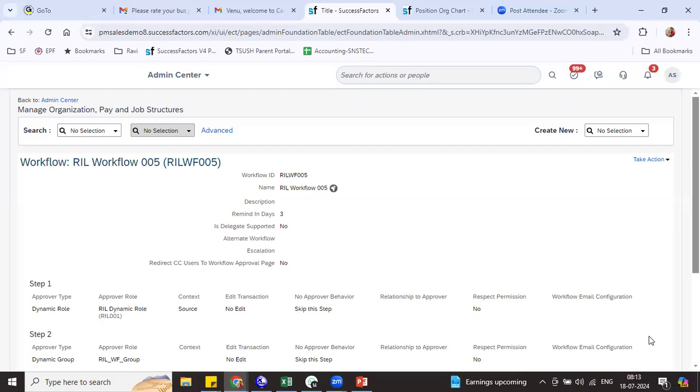What is dynamic group? I'm sorry, dynamic role. For transfers, sir. I've created 5 workflows, RIL WF 001, 2, 3, 4, and 5. Which workflow is for transfer?